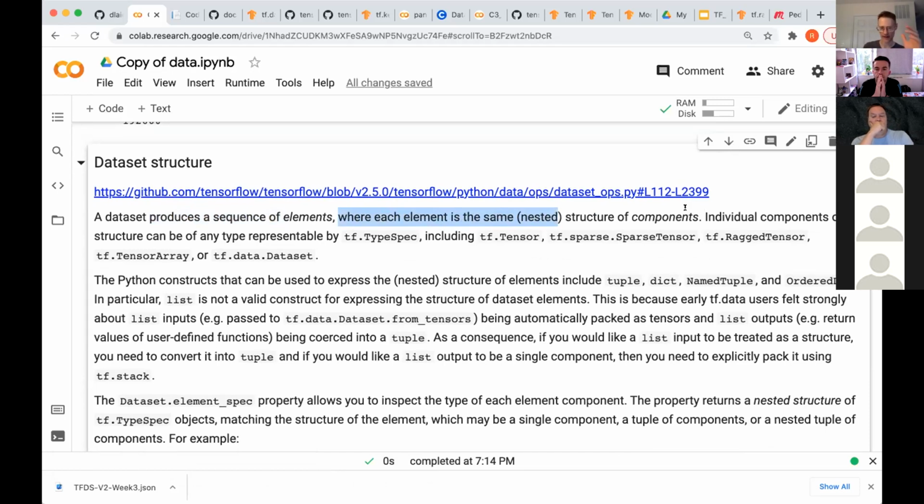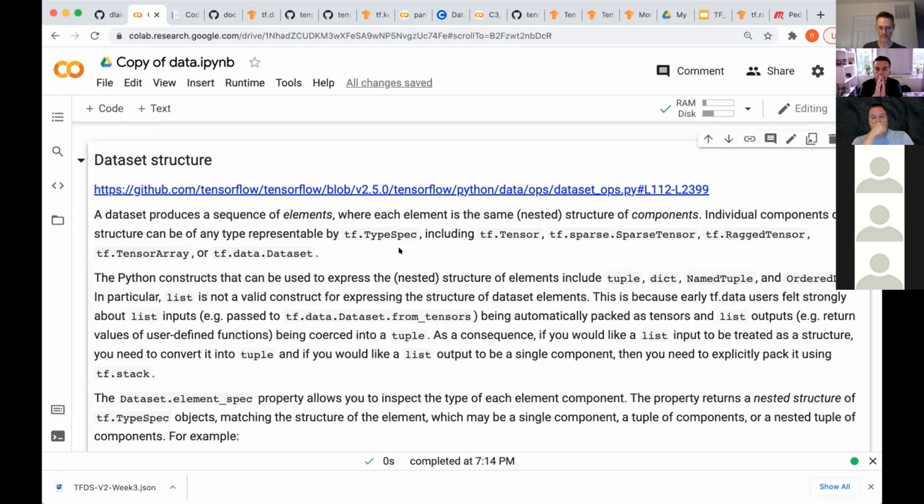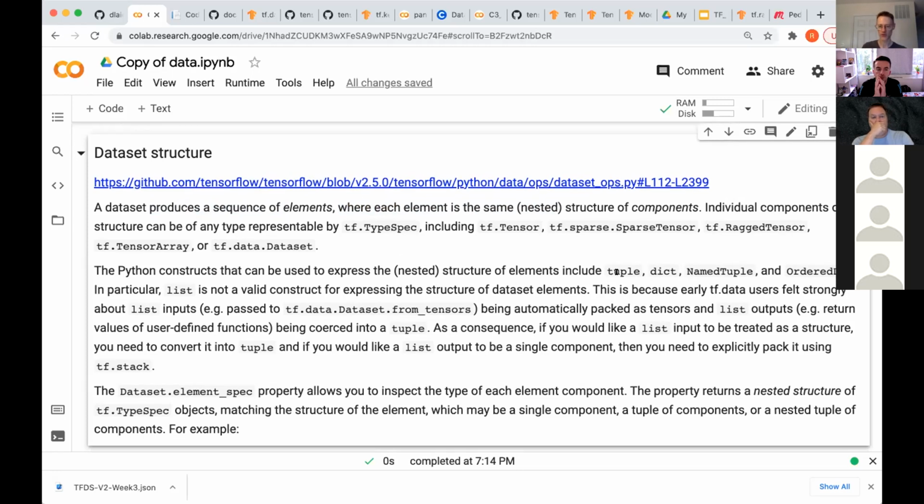Each element has to have the same structure. And the individual components really can be any different type. And the components can have some kind of a nested structure, as we'll see here soon. They can be tuples, dictionaries, named tuples, ordered dictionaries. Little story here about lists, but you can't use them in datasets.